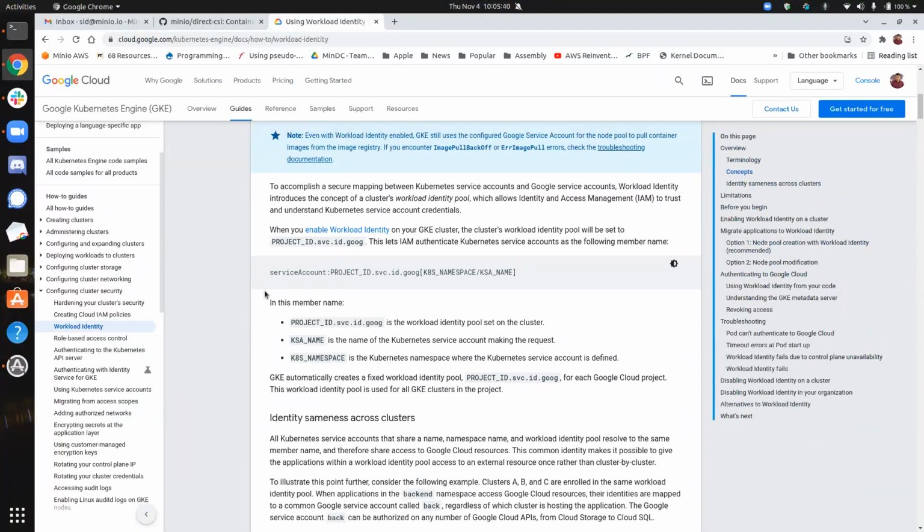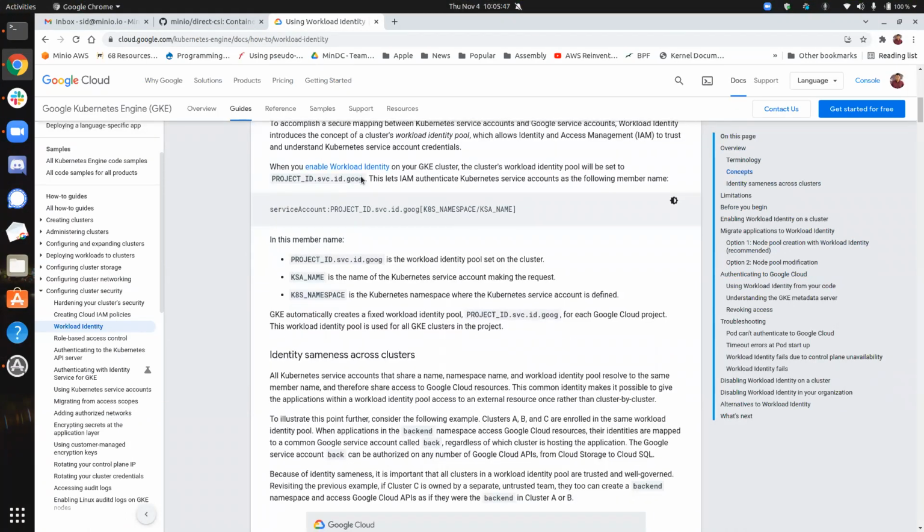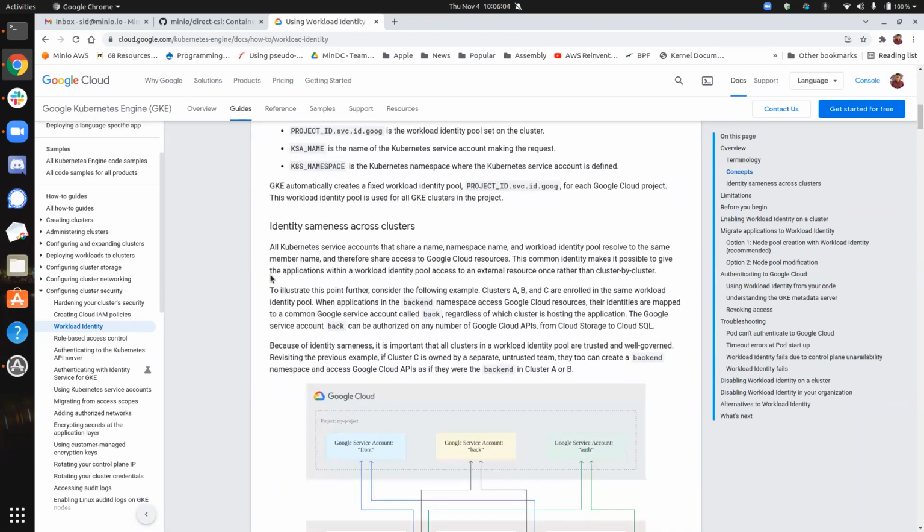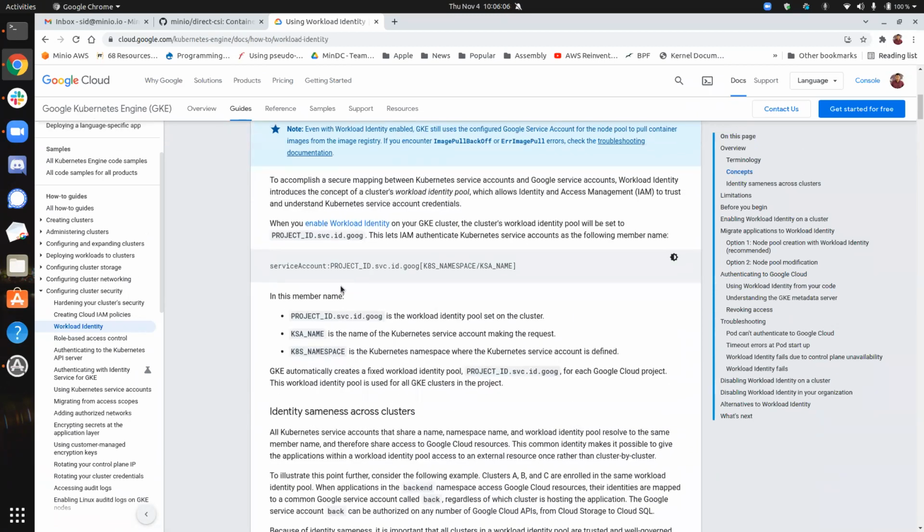So what GKE, Google Kubernetes Engine, does is, first you have to enable something called workload identity. They recommend that all Kubernetes clusters run by GKE enable this, if there are workloads that talk to Google Cloud itself, for example, buckets. What it does is it creates an IAM account for every service account that you create.